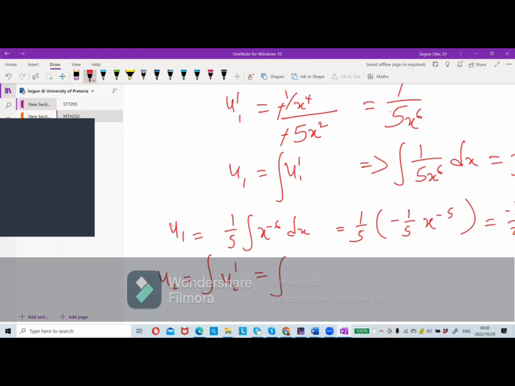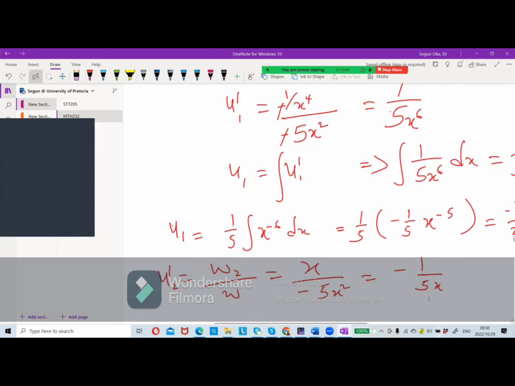How do we solve the U2? We need to get U2 prime first. Your U2 prime is equal to what? What is W2? Check your notes. X divided by W, which is minus 5x squared. So you have it to be minus 1 all over 5x. Do you agree with me?